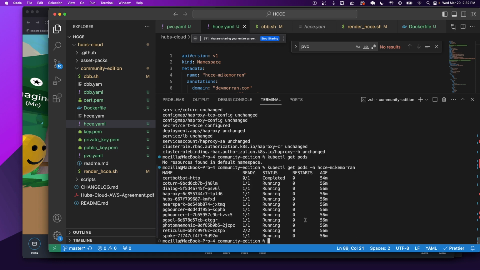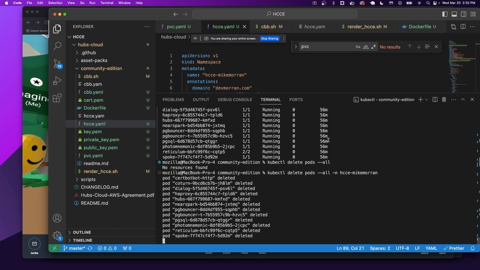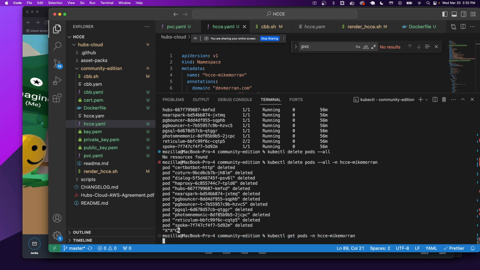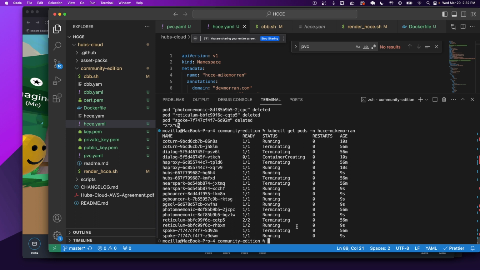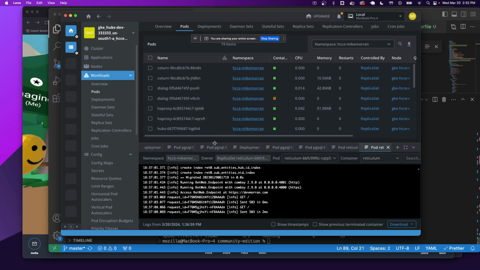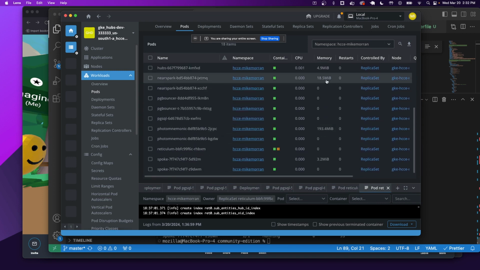All right, all of our pods are currently running, so I'm going to run kubectl delete pods --all. Oh, namespace. Sorry, y'all. Always forget that. So all of our pods are deleted. I Command C out of this and then get pods, and I should see them all in the status of terminating or coming back online. Today I'm also working with my Lens interface, which allows me to see this in a more graphical way, so I am watching this at the same time.